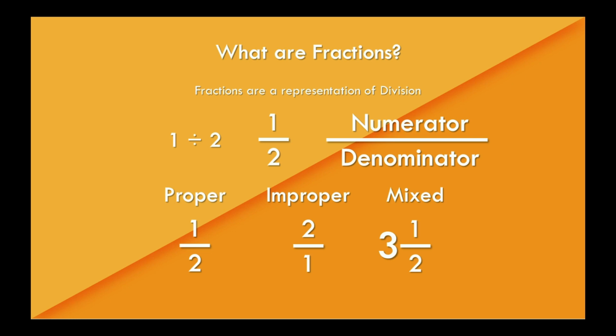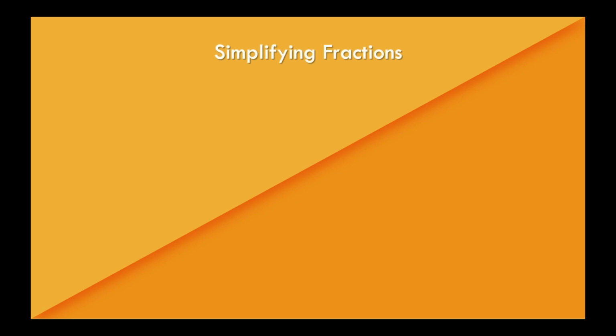Now the main purpose of this video is to recognize the types of fractions, to be able to simplify fractions, and to convert between improper and mixed fractions. Simplifying fractions is fairly simple. All we need to do is check if the numerator and denominator are in the same times table. If they are, then you divide both of them by their common multiple.